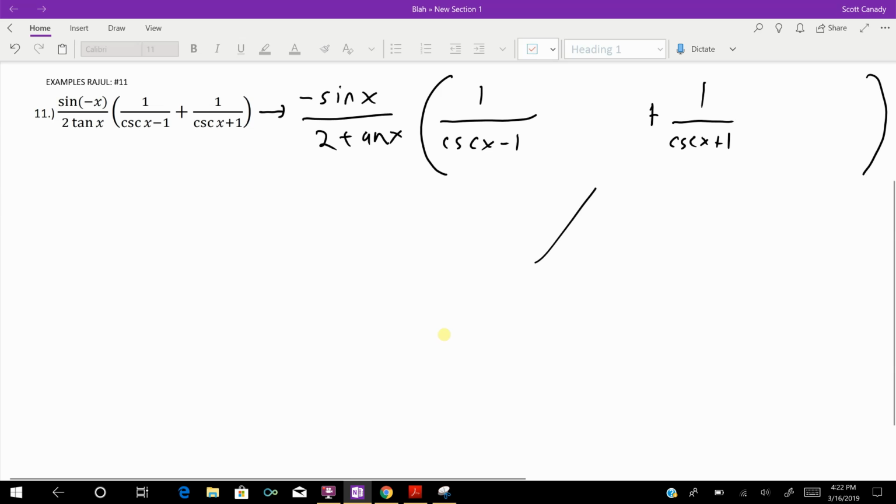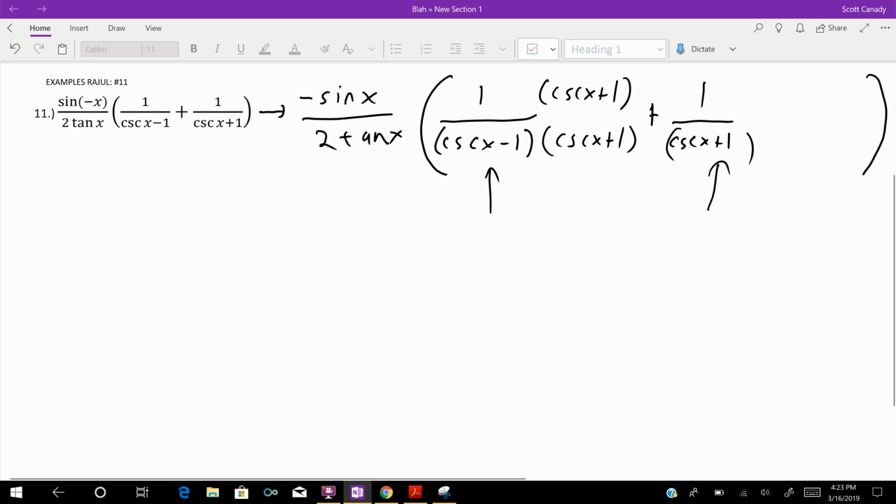Okay. Taking a look right here, it looks like we can simplify these two fractions into a single fraction. Whenever you can, combine two fractions into a single fraction because that's going to be one of the goals that you're going to have when you're working with simplifying expressions or solving identities. So we're going to take a look at this denominator and ask ourselves what's missing. Well, that left denominator looks like it's missing a cosecant x plus 1. So we're going to write cosecant x plus 1 on the bottom, and we're going to write cosecant of x plus 1 on the top. And the reason why we're doing that is because if you're multiplying by cosecant of x plus 1 over cosecant of x plus 1, that's a version of 1, and you can always multiply by a version of 1.